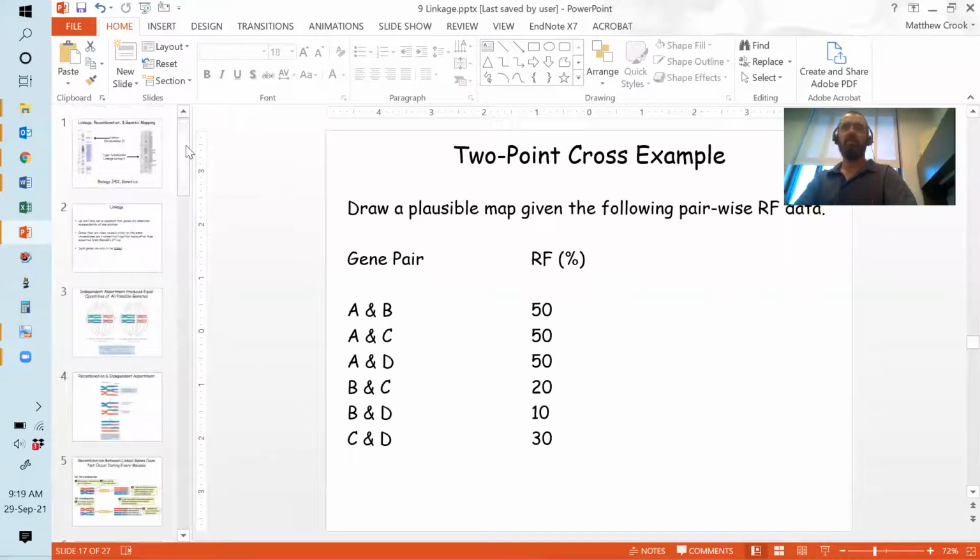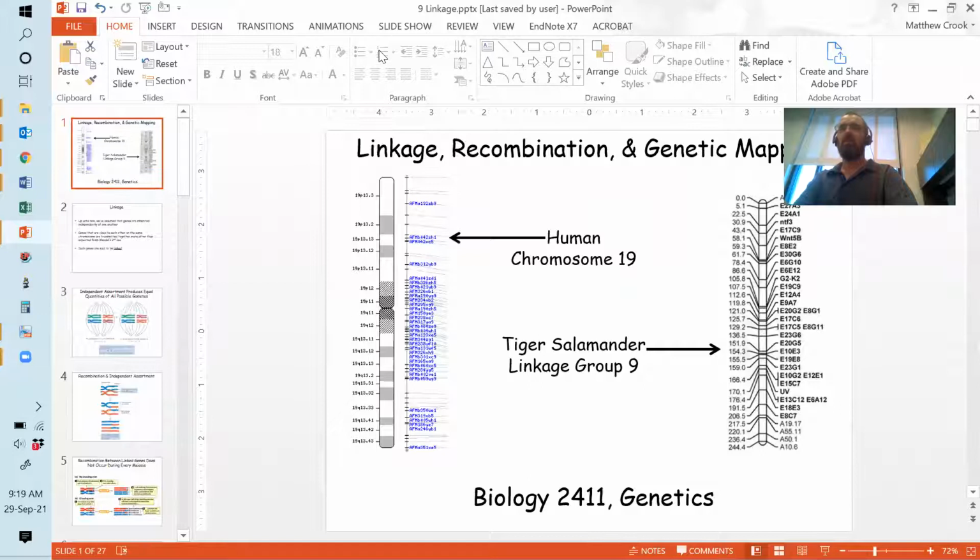Let me just go all the way back to the beginning. Something that looks like this, right? And the number along the left side of the salamander chromosome, that is linkage distance in centimorgans. And so someone worked all of this out, presumably by doing a whole ton of crosses. I mean, actually, you could take a shortcut and just sequence the whole thing. But this was the way that one would do it back in the day.